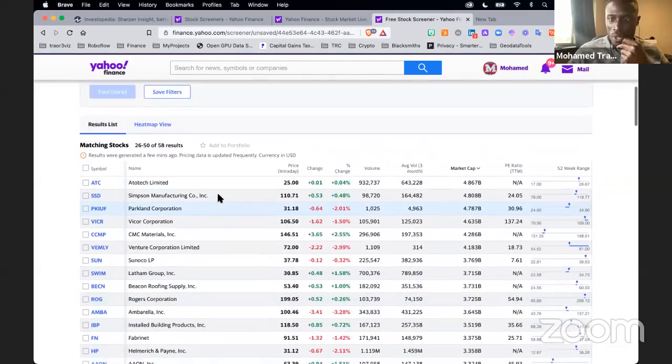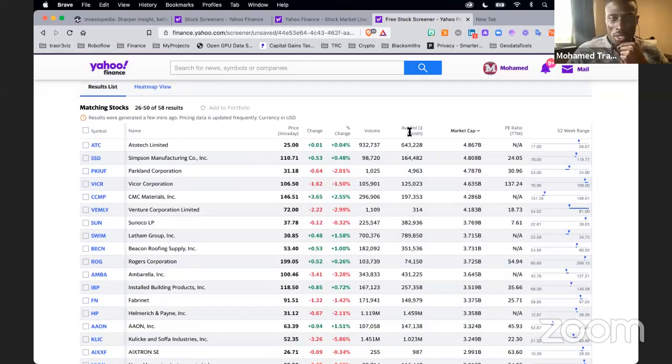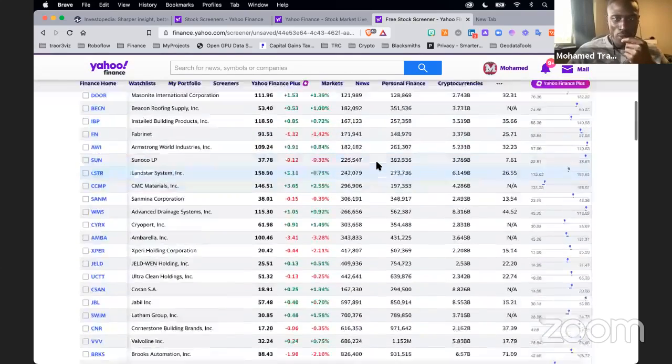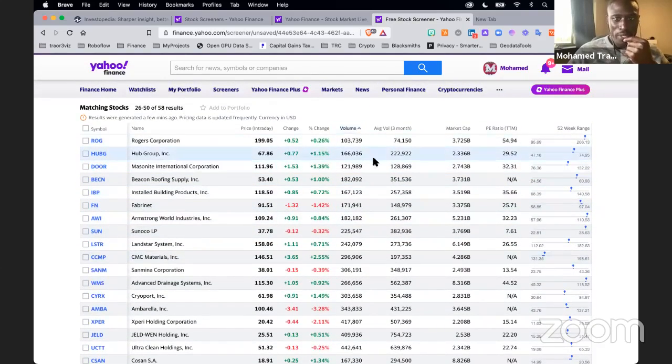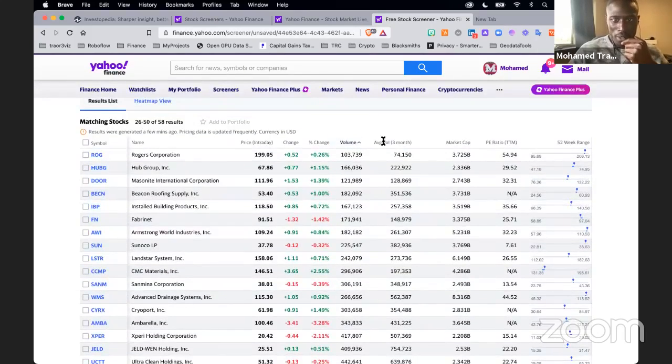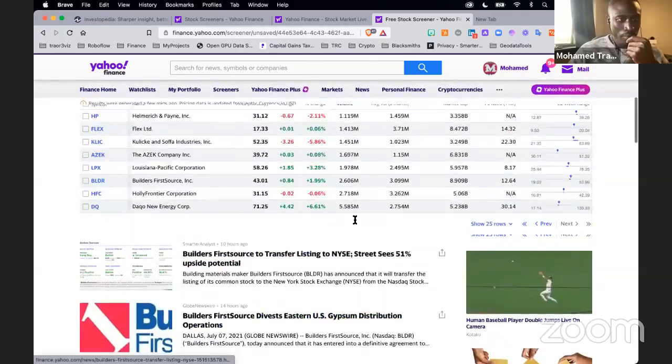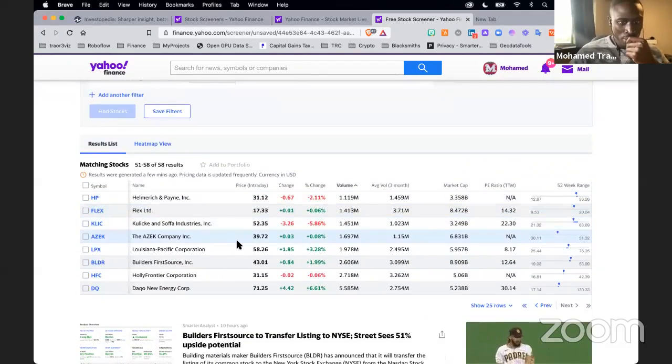What I want to look at is the volume of the stock traded. All right, so right now I have it in reverse order for volume. I want to switch that to the stocks with higher volume. Louisiana Pacific, okay. All right, pretty solid number of shares traded. Ooh, okay, DACO New Energy Corp. It's a pretty decent rise today.